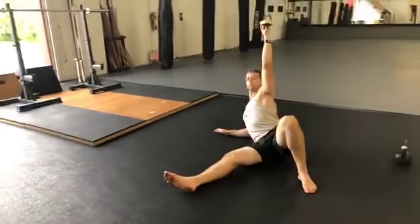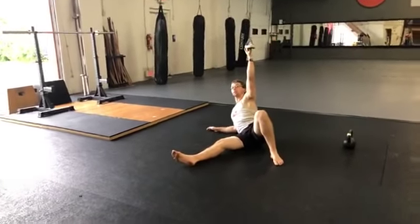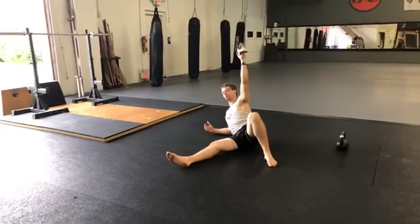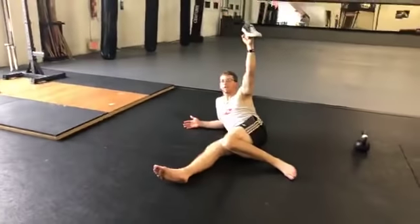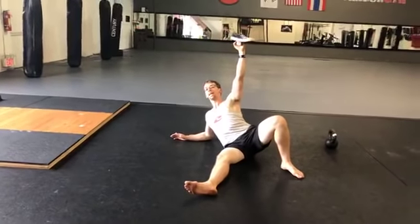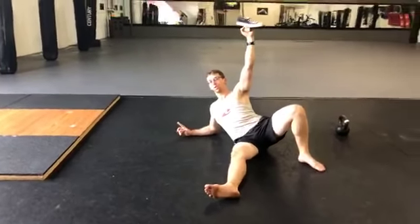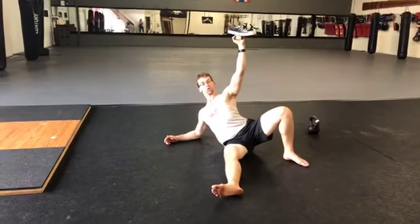Mobilizing what needs to be mobilized, stabilizing what needs to be stabilized, while actually practicing a fantastic exercise in its own right. Exactly. Now, practice is the important part, because if you're here and you think you're going to get to the next stage, you're going to have to set up to get to this position in any case. So even though the weight isn't necessarily forcing it on you, this is going to help you be aware of yourself in space. So you want to keep a big chest, keep your shoulders down.